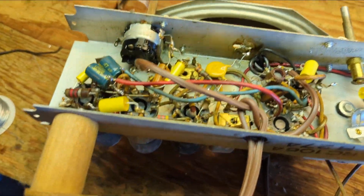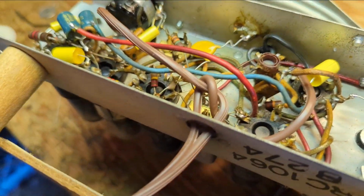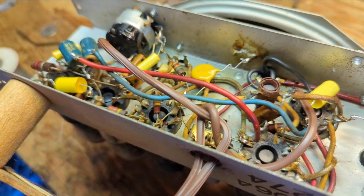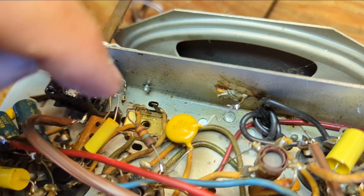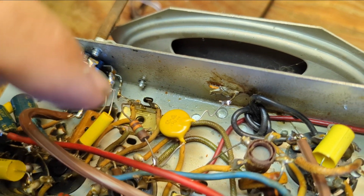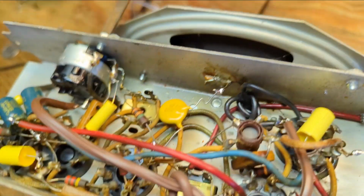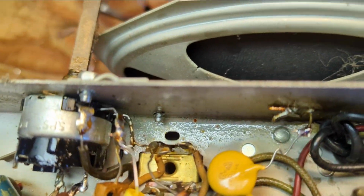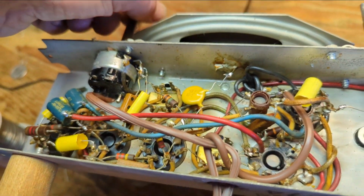Okay, I did find what the issue was, and it was what I thought it might have been. I didn't know exactly what it would be, but it sounded like something was touching. And I guess when I installed this cap, I'd kind of gotten that resistor out of the way by bending it over, and it was in turn touching the center leg of that IF can. So that was killing my signal.